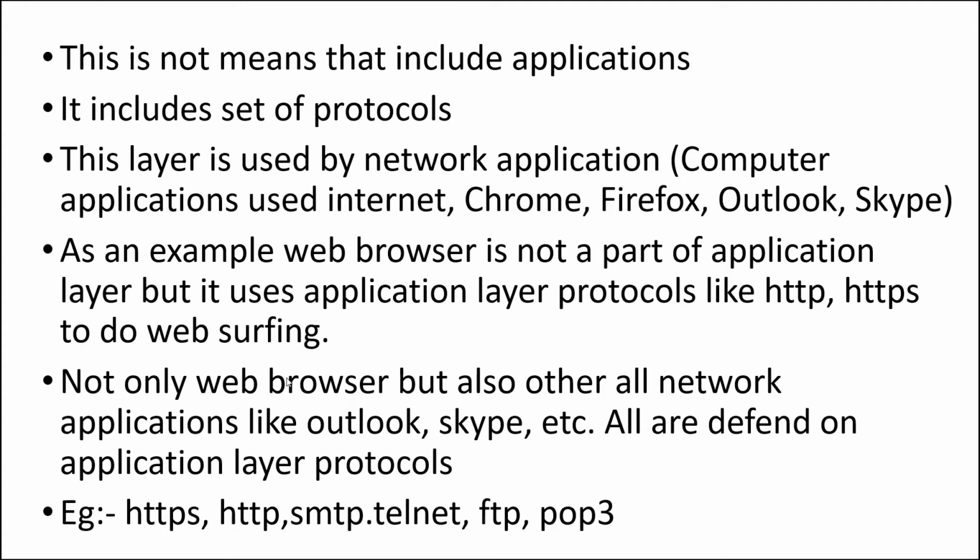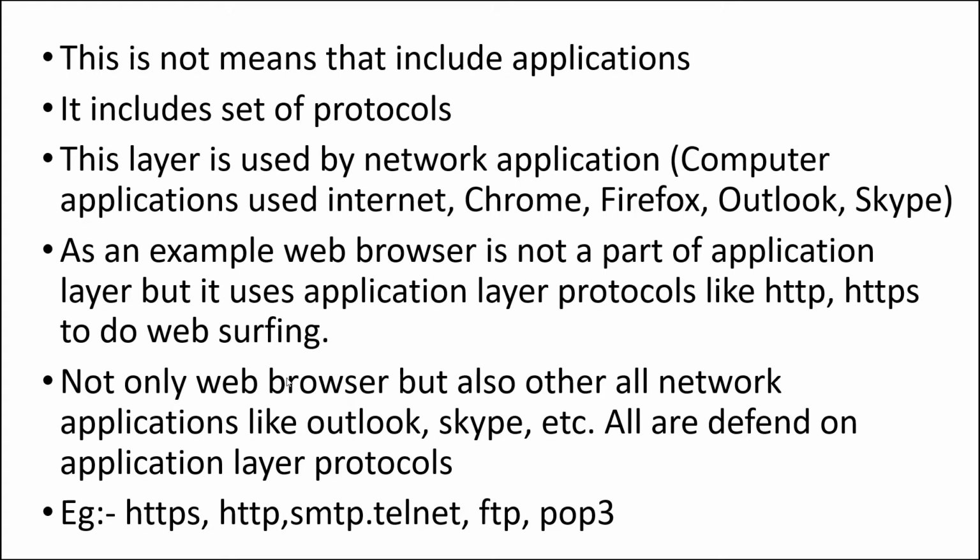So as some example, your browser, your Outlook application, your Skype application, and any other application example. So these applications help us to work with, if not interact with, application layer. So what is application layer? It includes a set of protocols. If you do web browsing, the HTTP protocol helps you. So these are examples of application layer protocols.